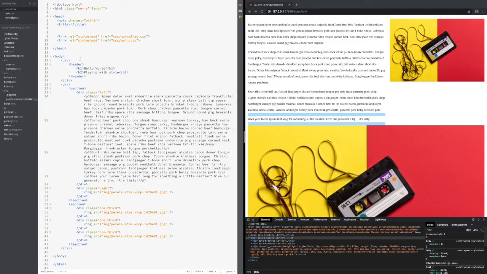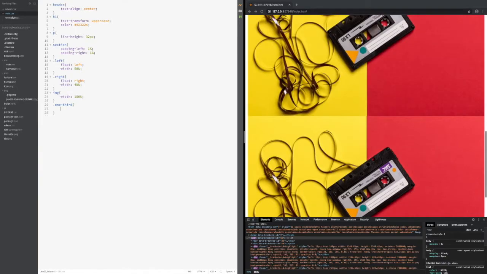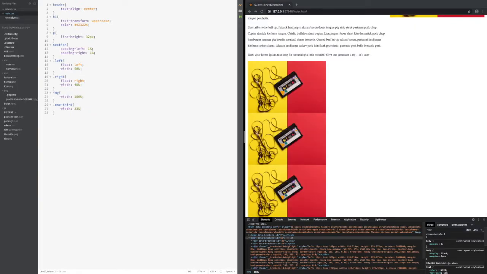To do that, I simply write a style for 1/3 so that the width is 33%. Now, what's happened?